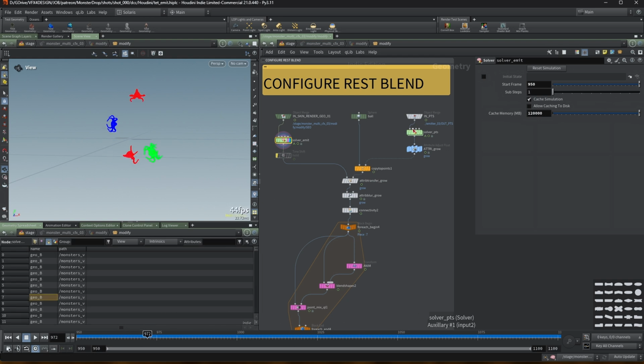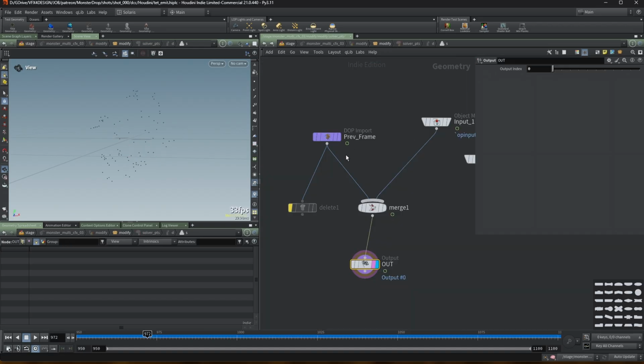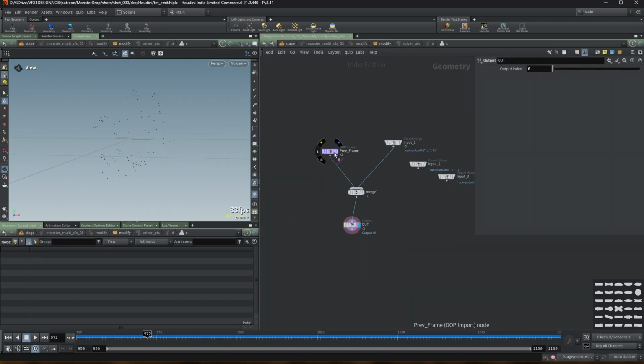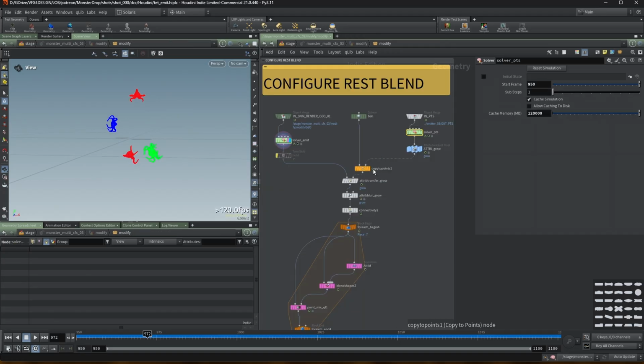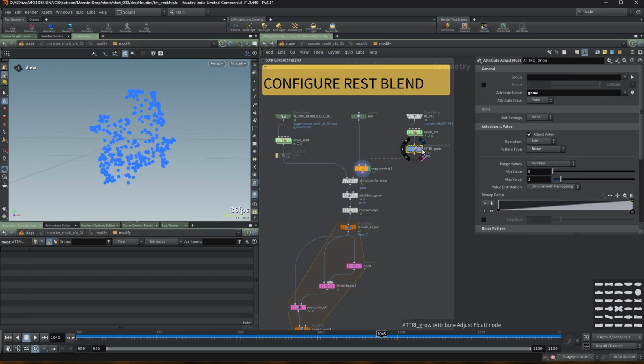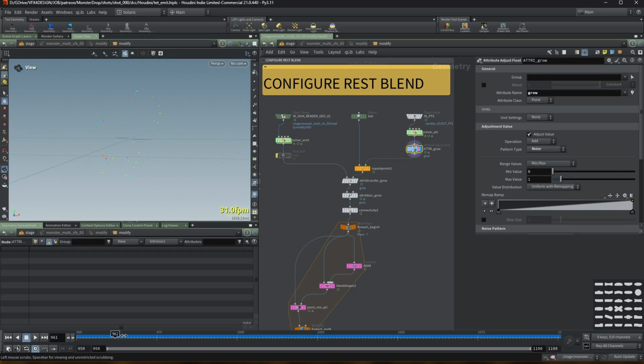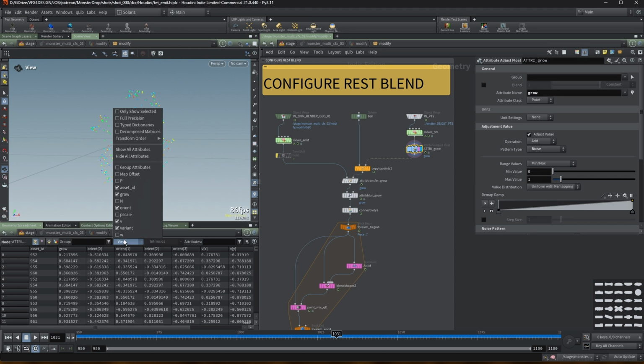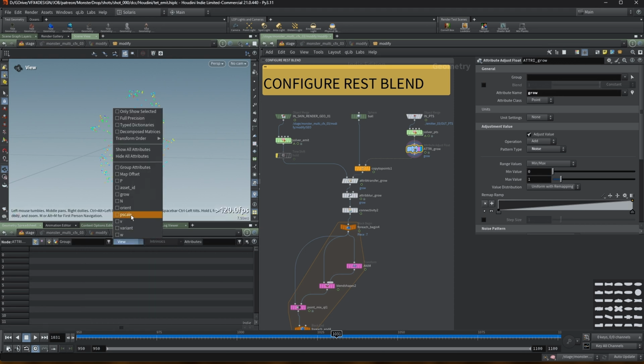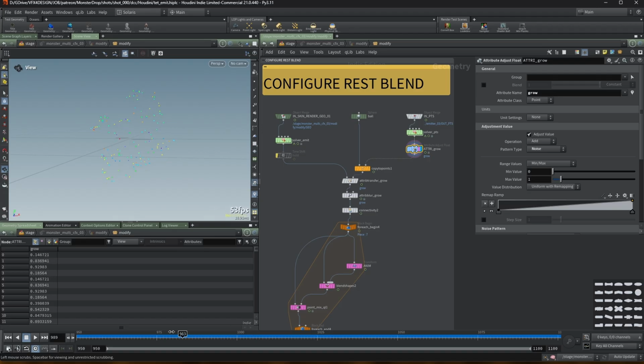In the SOP solver, all I'm doing is plugging in the previous frame and just doing this. So it's basically just going to add to the previous frame. So then I can copy some balls on. Now this might be a bit overkill, this bit here, like so, but I created an attribute on these points called grow. And you can see it's that 0 to 1. I don't want to go too far into this, but it's just ranging from 0 to 1. So it's kind of like a blend shape on and off type of thing I wanted.